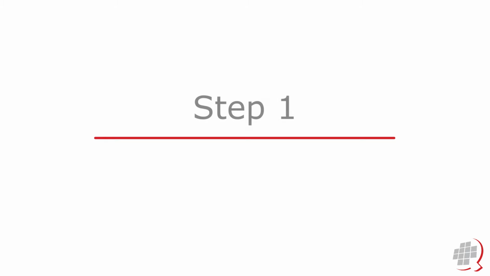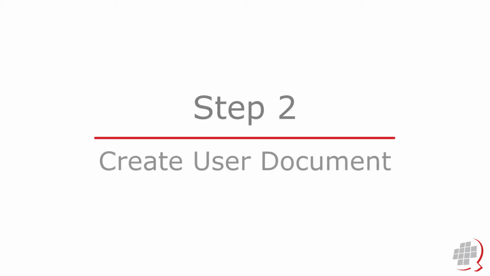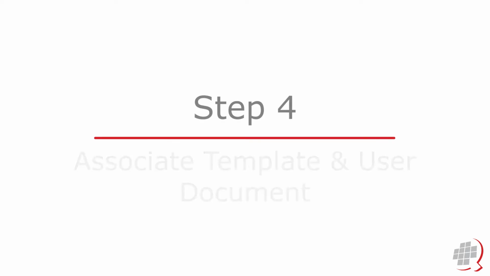There are 4 key stages to creating a custom test in QESTLab. Number 1. Preparing an Excel data entry template to perform the necessary calculations and checks. Number 2. Creating the user document in QESTLab. Number 3. Mapping the data flow between QESTLab and the Excel template. Number 4. Associating the Excel template with the user document.